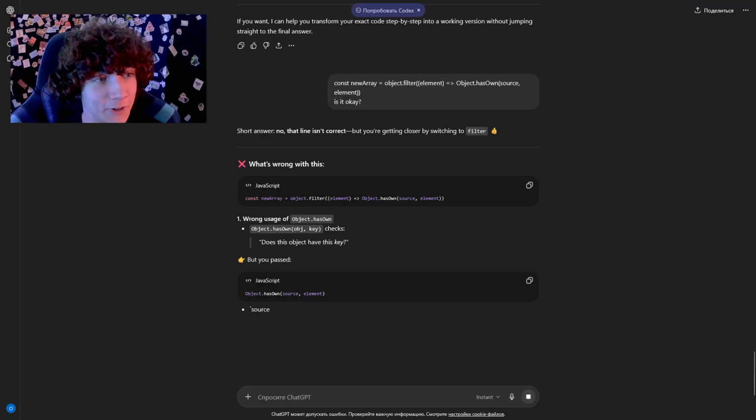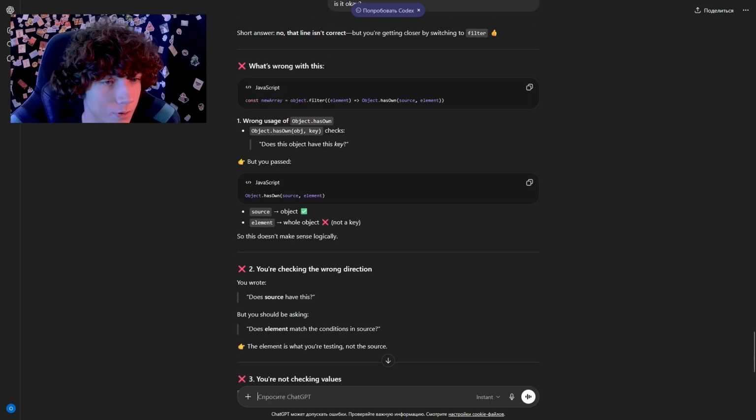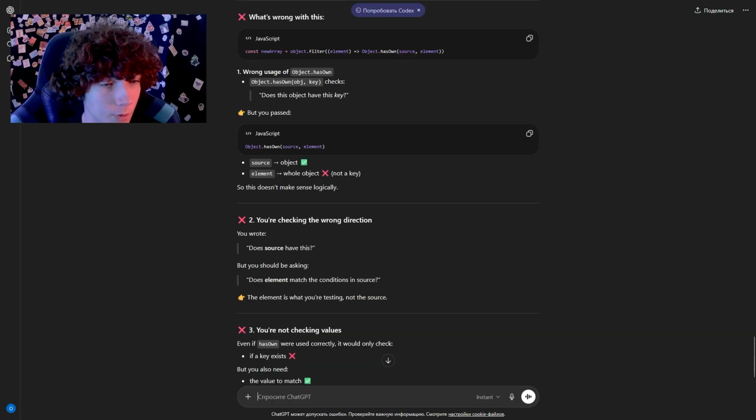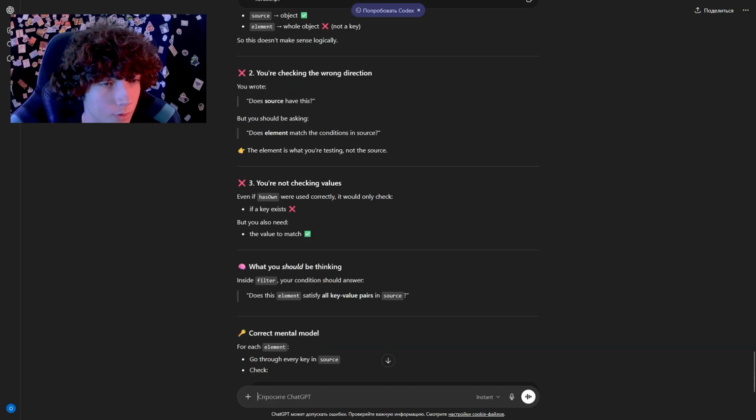No, that line isn't correct, but you're getting close. Switch to filter. Wrong usage, you're checking the wrong direction. You should check that the element matches the condition in source.